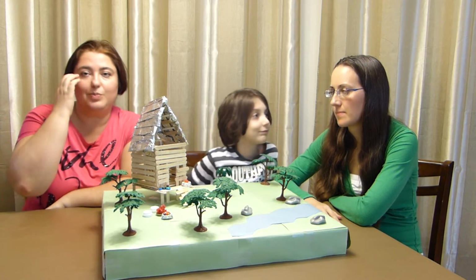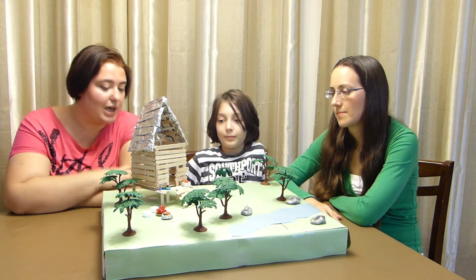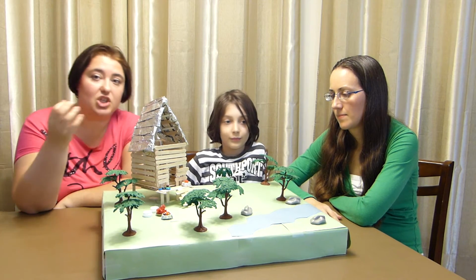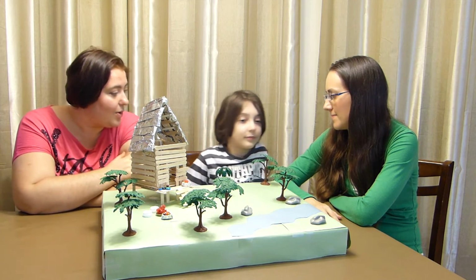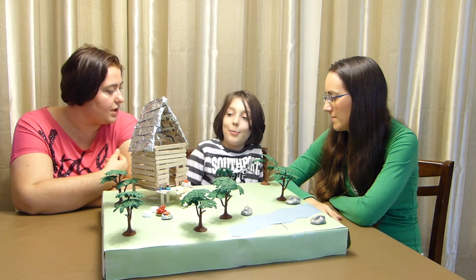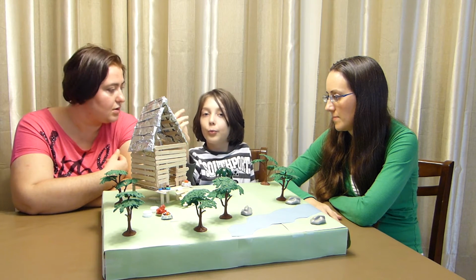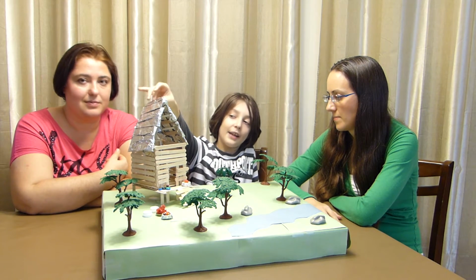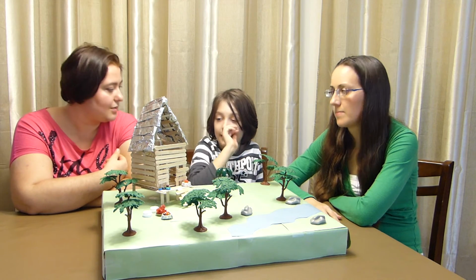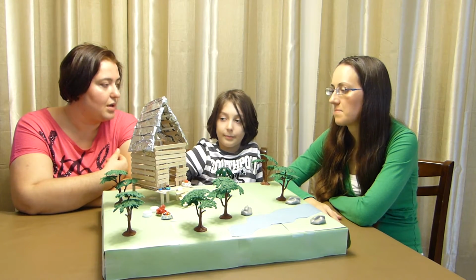But no, we're going to build it, and with this kind of project, he learns how to do the structure, how to use different shapes like straws. How do we use straws here? We actually did it in the corners. We did it in the roof, in the corner on the top, and to support the rest of the roof so it won't break. And we also did it in the corners here so we can stick the sticks together.